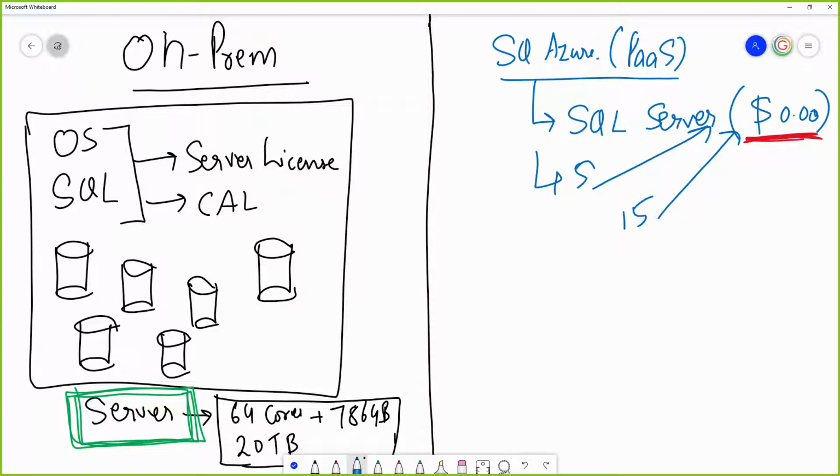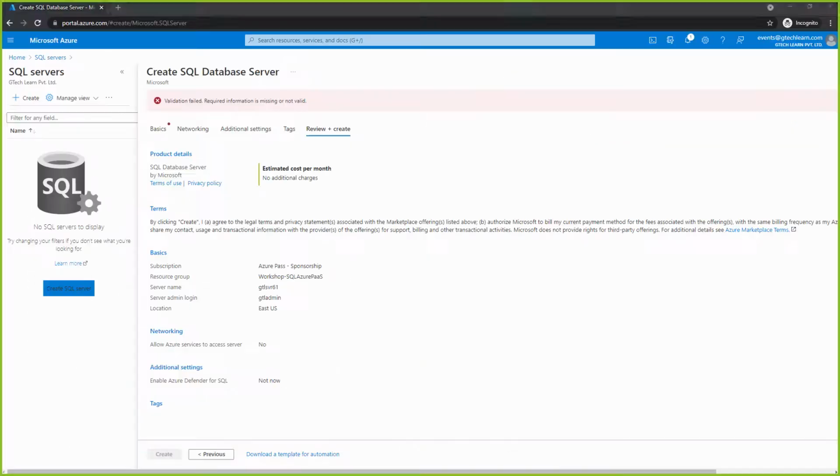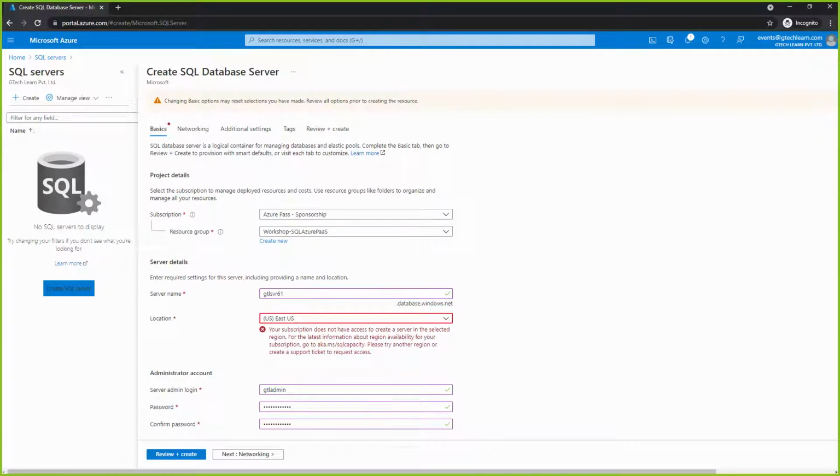Okay, we'll take a look. But I'm not able to provision that SQL Server. If you see that validation, it's going to tell you, hey, you're not authorized to provision your SQL Server in this region. Sometimes you may get this error. And I can tell you there are two possibilities why this error is appearing. One, you don't have permissions. Number two, you do have the permissions, but your resource providers are not registered.